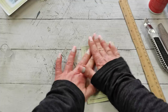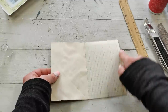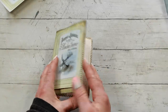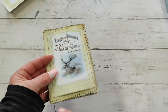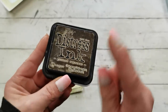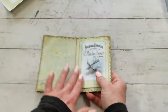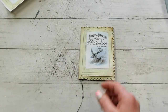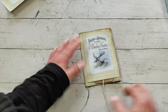Gonna let it dry. I'm gonna also use my sewing machine, and I will sew it all around. So I do have sewing just all around. I distressed the edges also using Grand Espresso distress ink from Ranger. I use that all around, outside and inside as well. And now just one tack, slide it here, and your simple booklet is done.